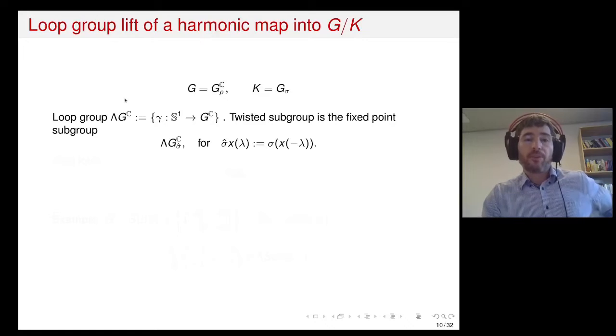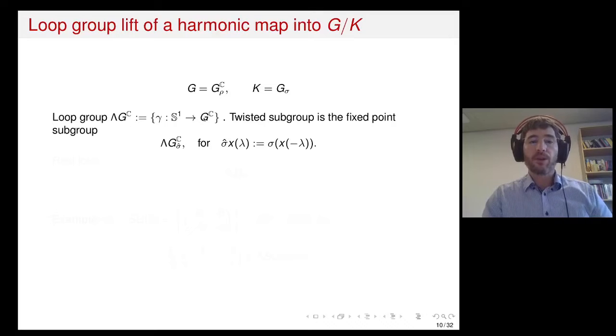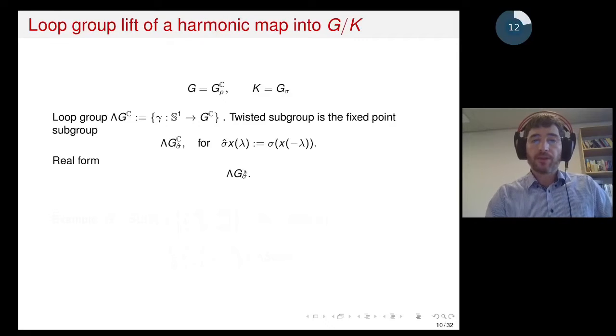From this information we construct a loop group, or a subgroup of the general loop group. So the group of loops, which are maps from S1 into the complex Lie group with some condition, which for the purposes of this talk you can just think of as being maps which extend analytically to an annulus around S1. Then the symmetric space information is encoded in a subgroup by extending this involution sigma by a formula that looks like this. And the real form information is encoded by saying that we look at the subgroup which takes values in the real form G. So that's finally this group here.